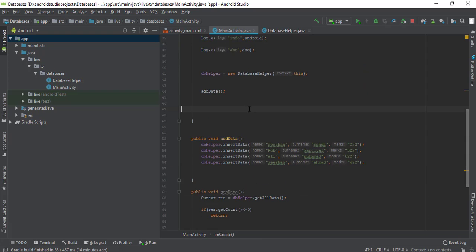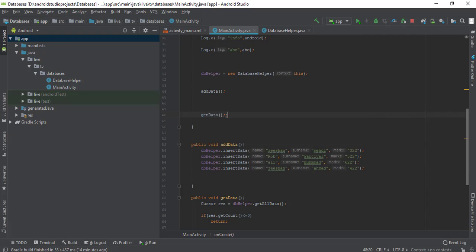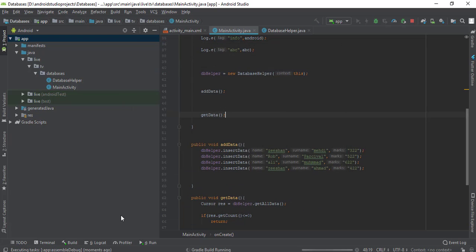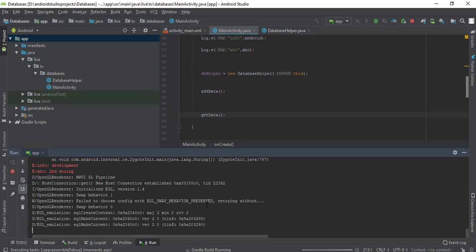So let me run this program, just call getData here and run it. Let's see what happens.